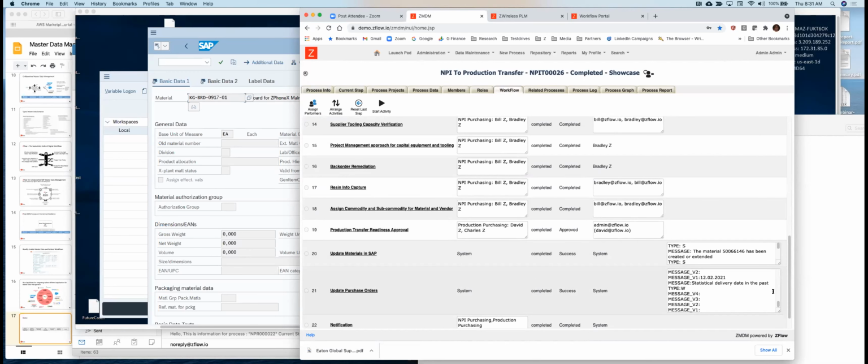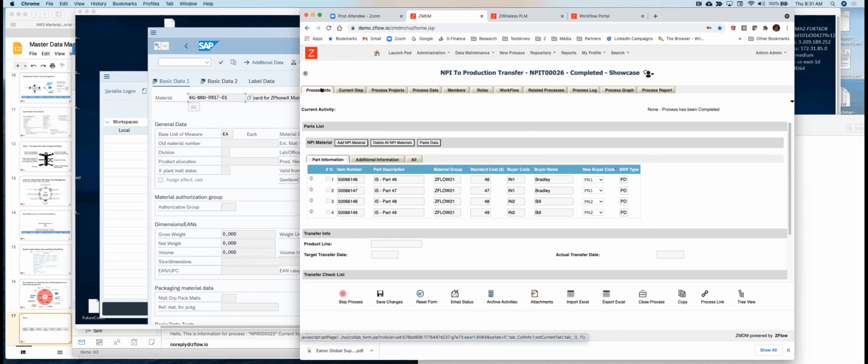Because the material status has changed, that's the workflow that has been designed to accommodate. Traditionally, these are not the types of workflows that master data solutions have tackled, right? This is completely off the field type of workflow. But ZFlow can be used to do these small pieces of master data updates that happen throughout the product lifecycle or even commercial lifecycle.